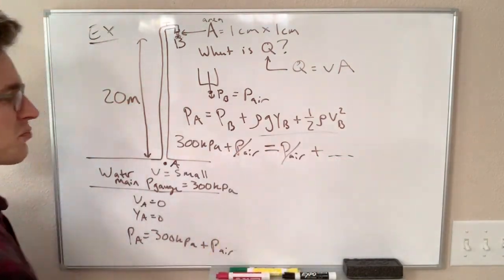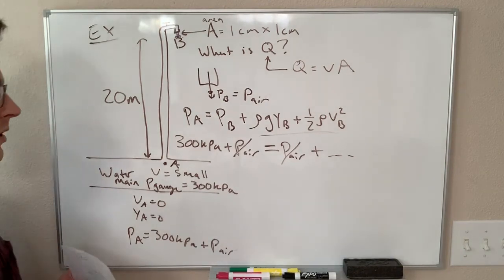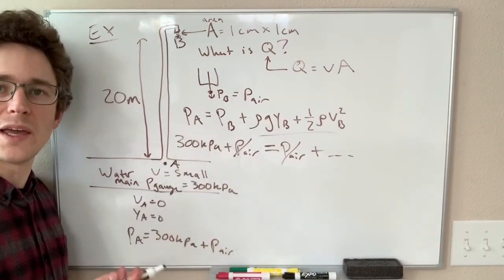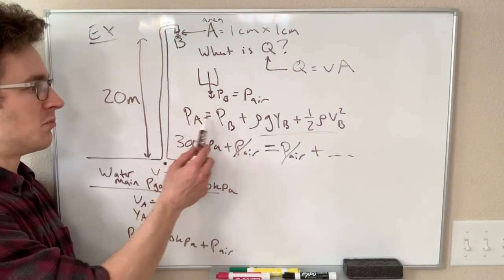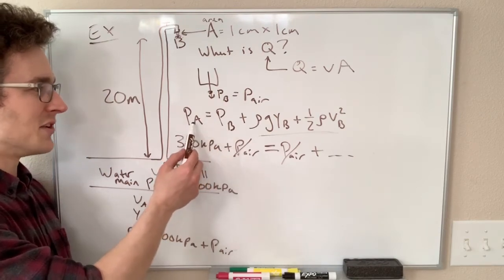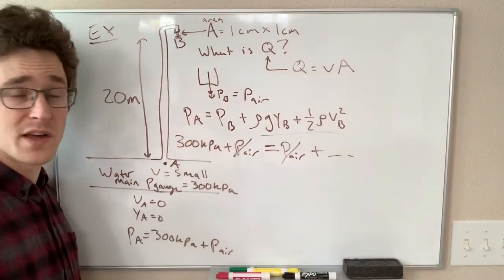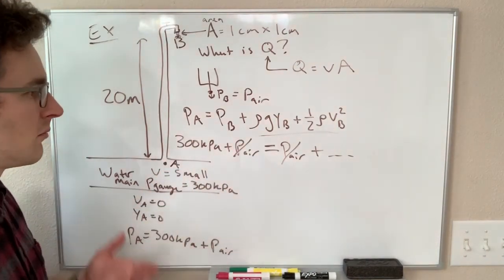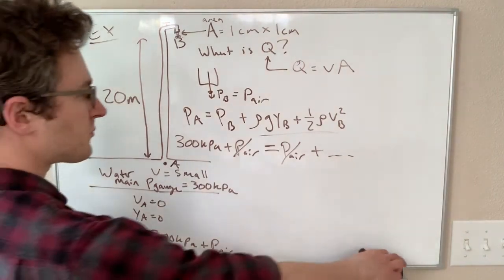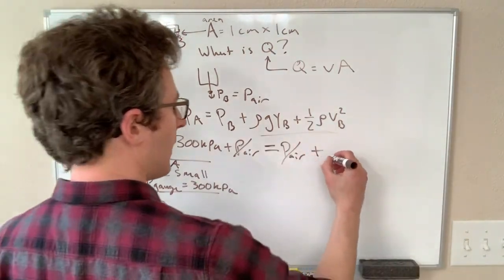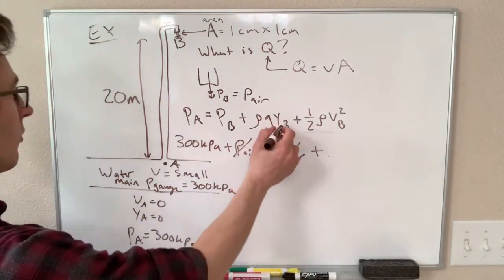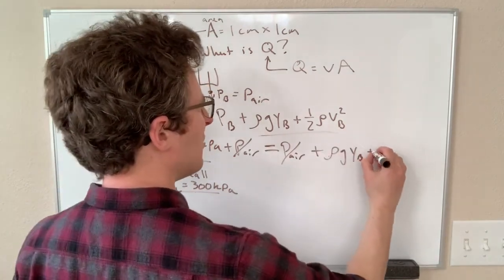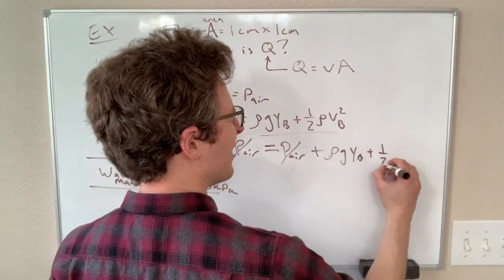But these pressures are going to cancel. That means we also could have just used the gauge pressure for both PA and PB. That's also fine. You can use both of these as gauge pressures as long as you are careful to do that on both sides of the equation. It's easier to just always use the total pressure if you want to be consistent, I guess. So rho g y, we know YB is 20 meters, and we know 1/2 rho v squared, and we want to find VB.